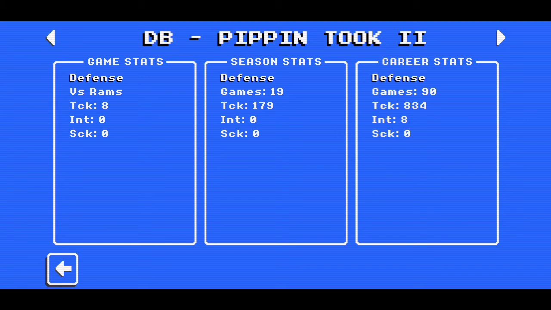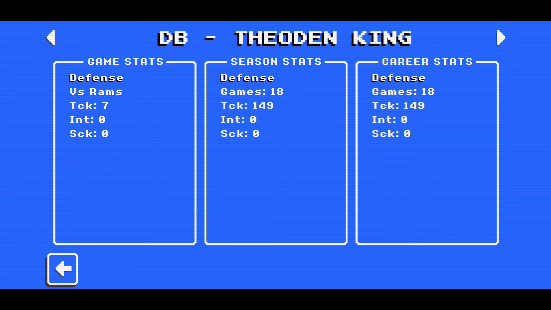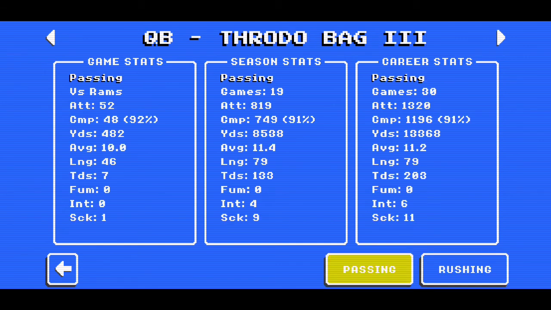Pippin has been my go-to defensive player this year. No real impact plays, but solid as far as making tackles. Theoden King, new to the team this year. Again, no impact plays, but many tackles. Again, approaching 10, probably around 9 tackles per game on average.